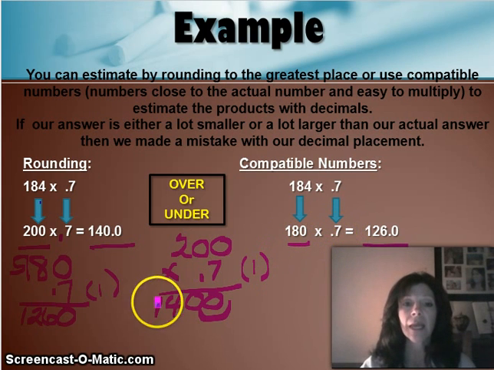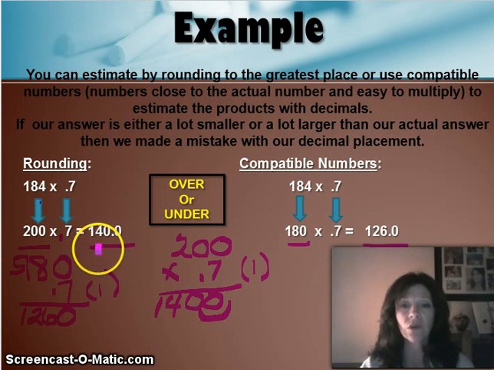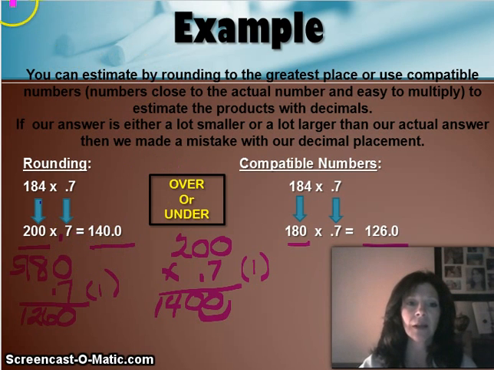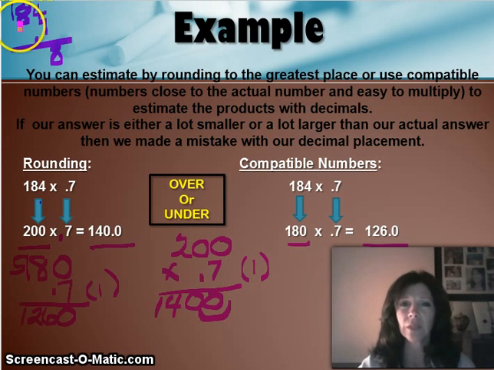If I were to multiply 184 and 0.7, I would be able to tell if my estimate was over or under. So I'm going to do that right up here, because it'll be easier for me to do, maybe if my pen would stay. 7 times 4 is 28. I'm going to put my 8 and carry my 2. 7 times 8 is 56, plus 2 is 58. I put my 8 here and carry my 5. 7 times 1 is 7, plus 5 is 12. I have one number to the right of the decimal point.